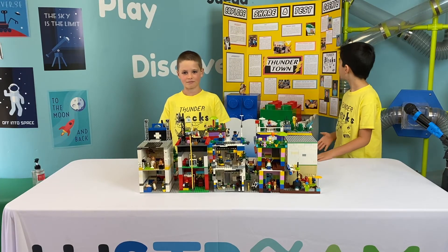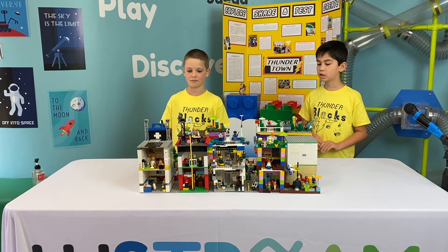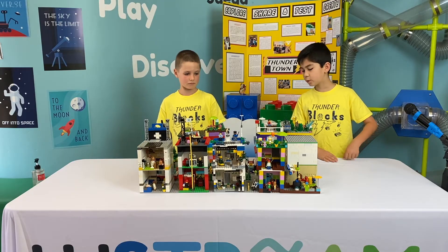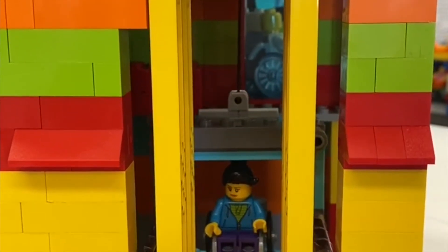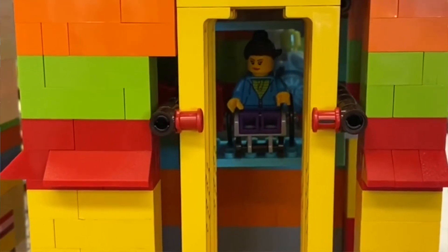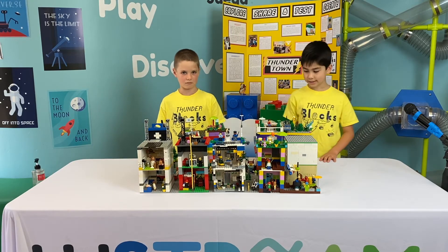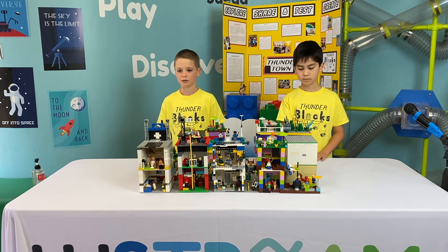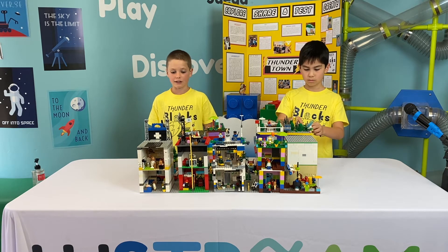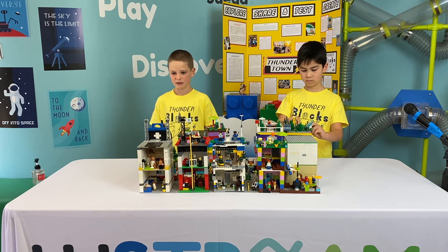Me and Jackson worked on accessibility. Accessibility is important to make sure everybody can access places. Some examples of accessibility that we did were the elevator, and if anybody has trouble getting through the front door, the manager, Mr. Green, could just help them get inside. A good example of accessibility is the LAX airport — it has ramps, elevators, and electric doors. All these things help people who are disabled and in wheelchairs.